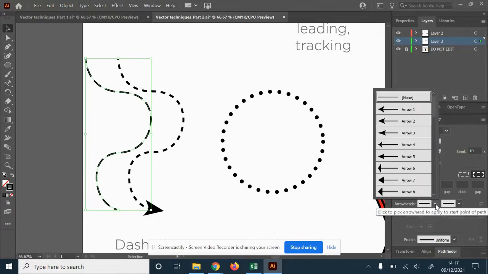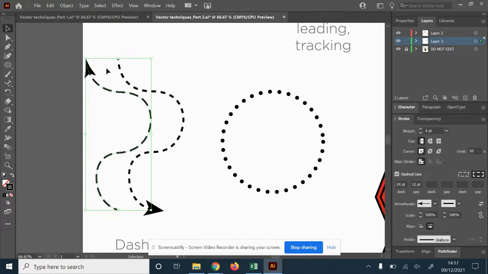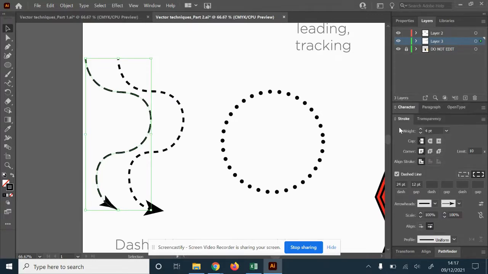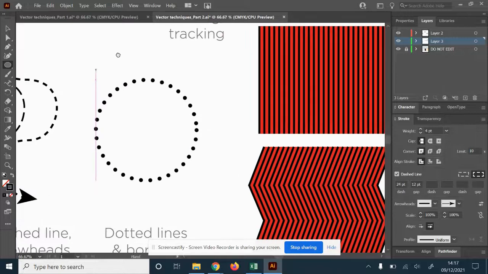There's also arrowhead options, and one is for the beginning of it, and one is for the end of it. With the arrowhead, you don't have too much control. Maybe you do now, but a lot of it is related to the line weight. So that's how you do that. This is a bit tricky, but it's not tricky. It's just a clever use of it.